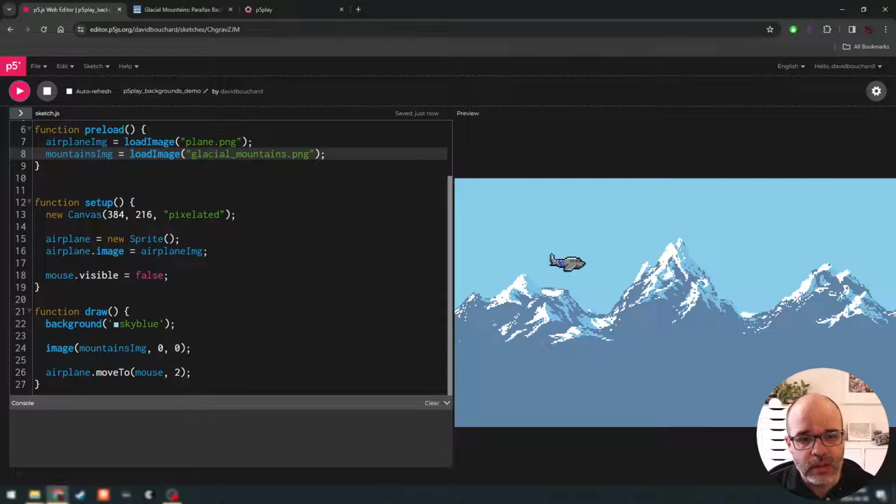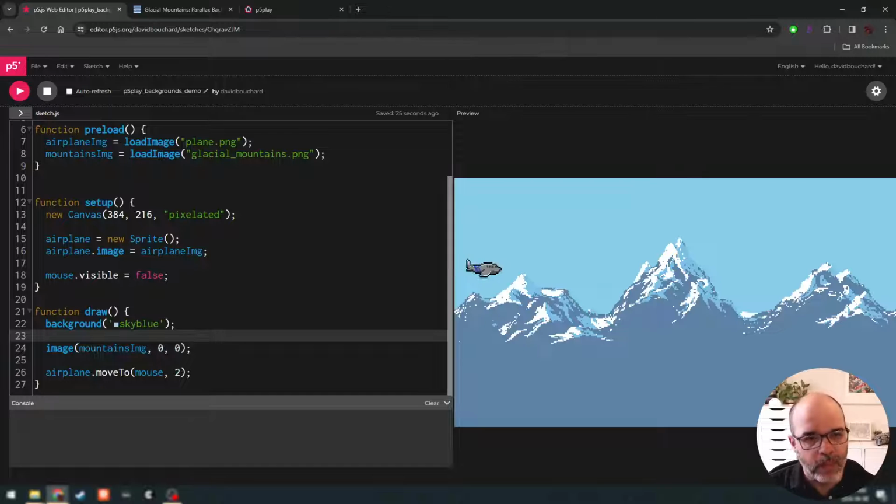Okay, so this would be the simplest kind of layer of adding a background to our game, right? Notice this is a transparent PNG that we're working with, so we can see the sky blue background through, and we just draw an image, and then that becomes your background. And because p5play automatically draws all the objects at the end of draw, they automatically appear on top. Or if we took over and changed the draw order by drawing the sprites manually, we could also decide where these sprites are going to appear. All right, so this would be a static background, pretty straightforward.